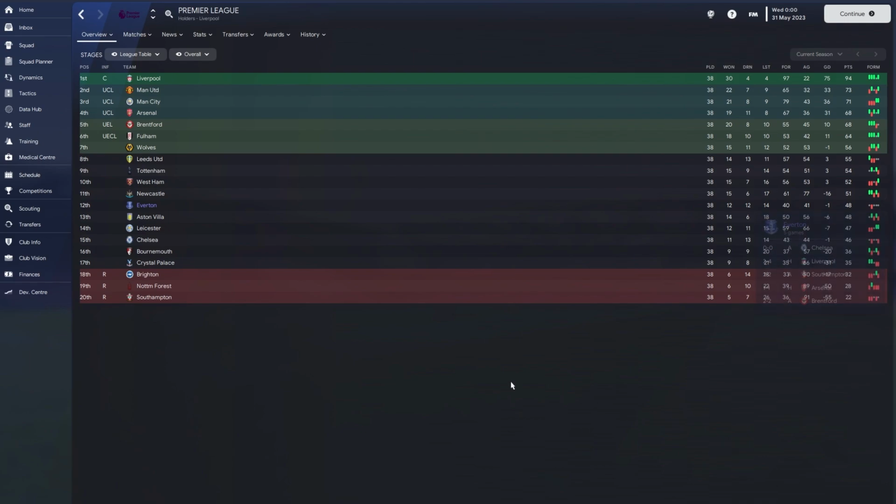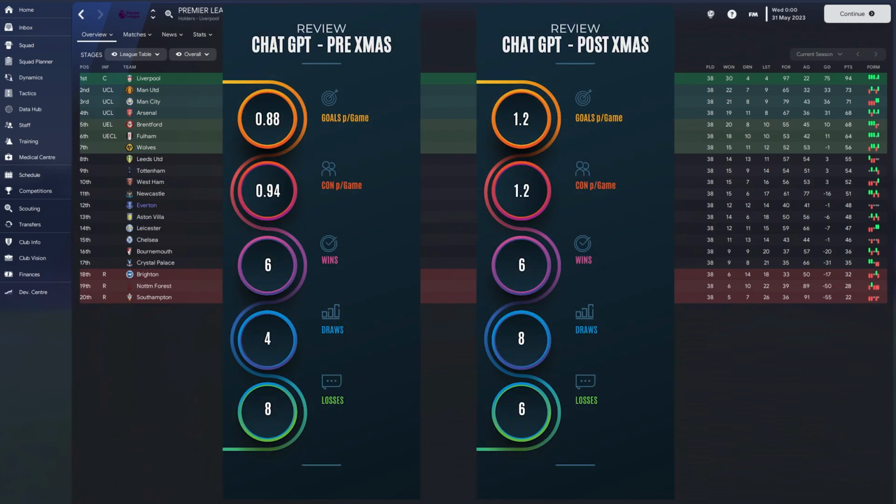Terrible form to end the season as well. We'll go and have a look at all that in a minute. But I've been doing some maths and figuring things out. So in the first half of the season, which isn't technically halfway, it was after 18 games at the Christmas point where they just beat Newcastle 5-0, they had scored 16 goals in 18 games and conceded 17 goals in 18 games. In the second half of the season, they scored 24, conceded 24, and that was both in 20 games.